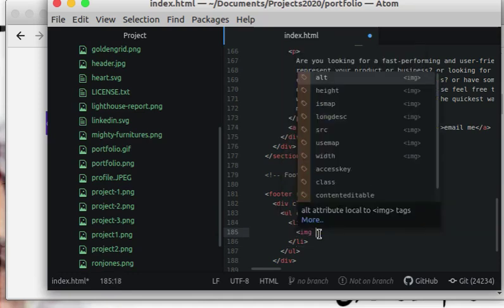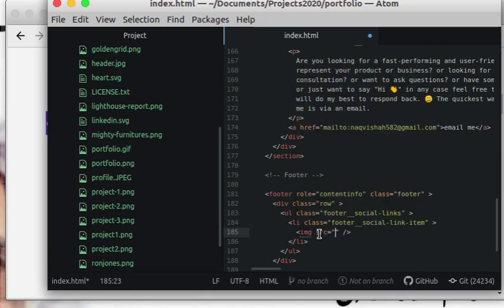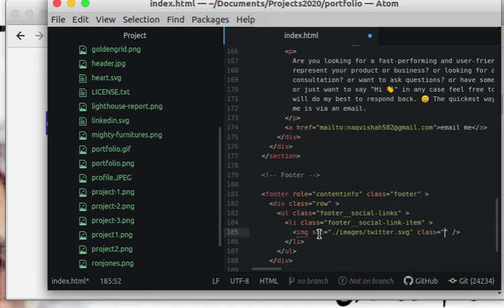Then in between the list item we type an image that we have already saved in the images folder. Src equal to /images slash, the name of the image is Twitter.svg.